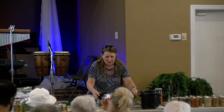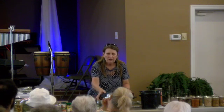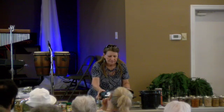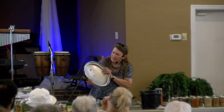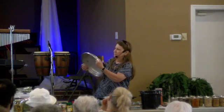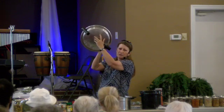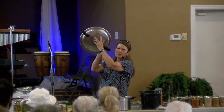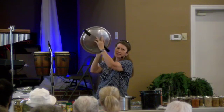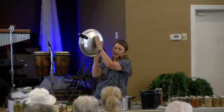Now, if it gets too hot, all of the pressure canners have a little button here. It's called a pressure release valve. So you pick this canner up. And you see that? There's like a button on here. This is a steel button. Most of the newer ones come with a rubber button. But what that does is that on these type of canners, when the pressure starts building up, it goes down.